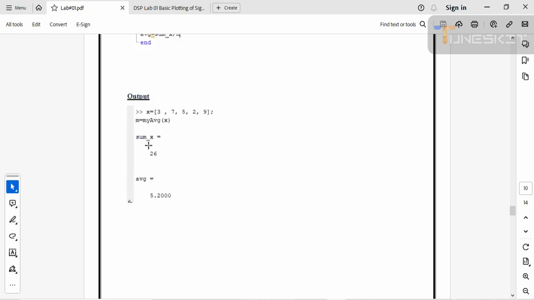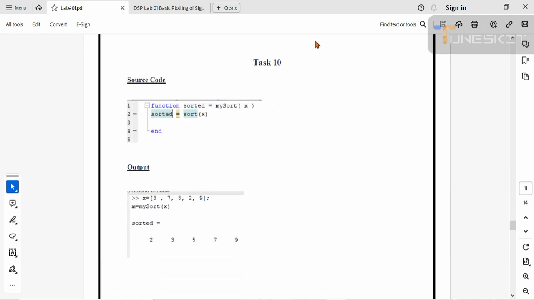Let's assume the array is 3, 7, 5, 2 and 9, and we have to find the average of this array. First of all, we find the sum of these values, that is 26. So the average will be 5.2, which results from the sum of the values, 26, divided by 5.